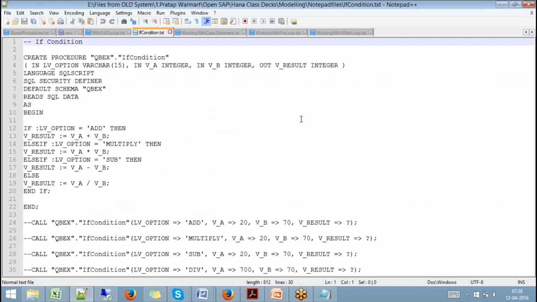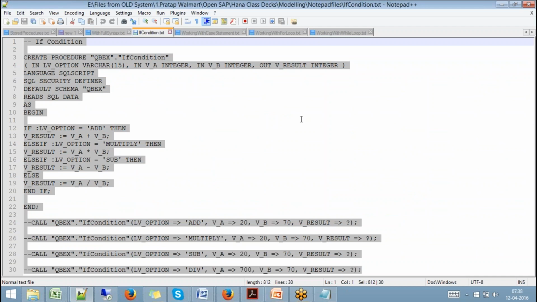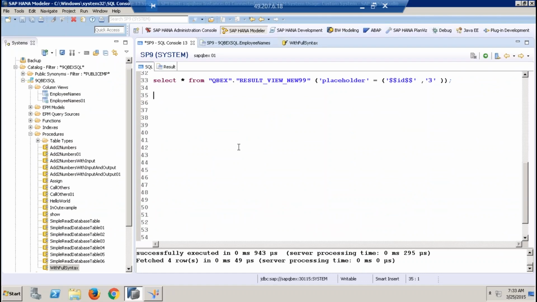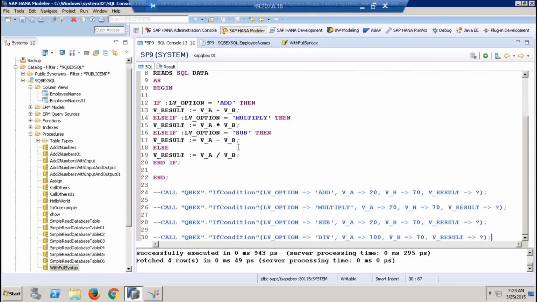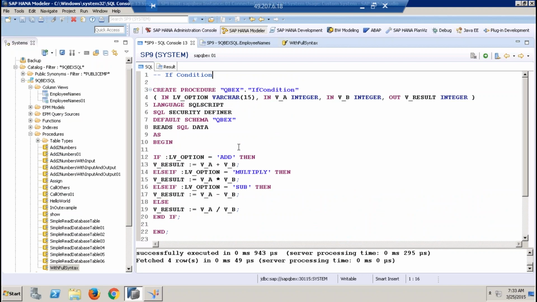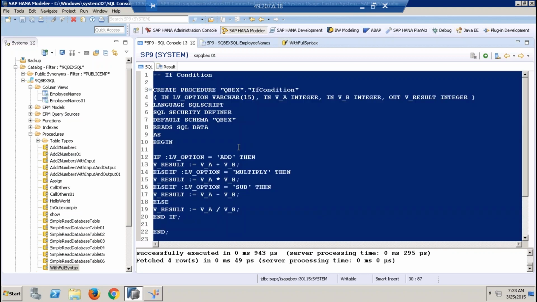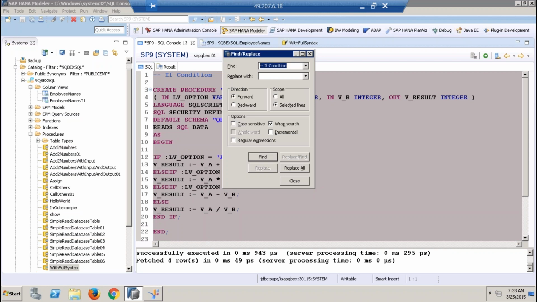Okay. The next one we will go with the if condition. See, how do we perform an if condition with scripting? Sir, this is just like triggers in SQL. Yeah, even for a trigger you write a script, right? Yes, in PL/SQL we do triggers. See, SQL script is a language, and this language can be used when you want to implement a trigger or a procedure or a function.